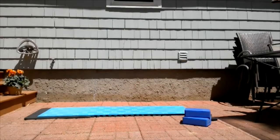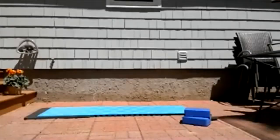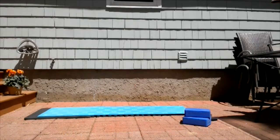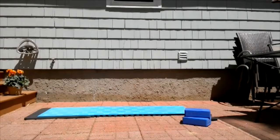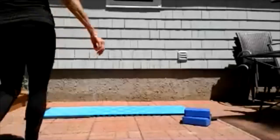Welcome back. You are doing very powerful work by practicing this meditation. Try to practice daily. This is the way you will change your life for the better. So when you're ready, slowly open your eyes. Roll either to the right or left side of your mat. And then I want you to come up to a seated position.